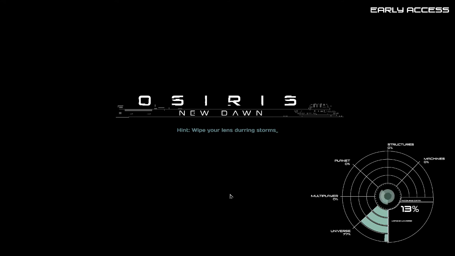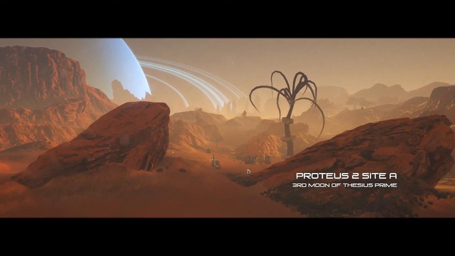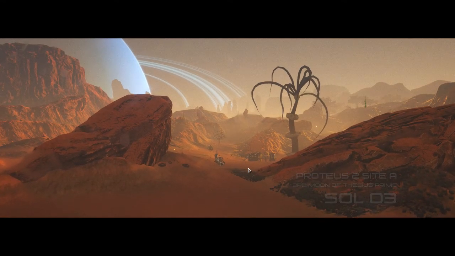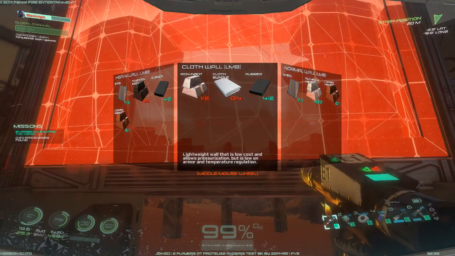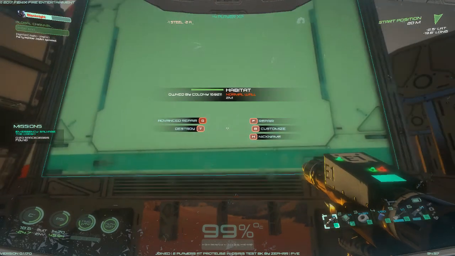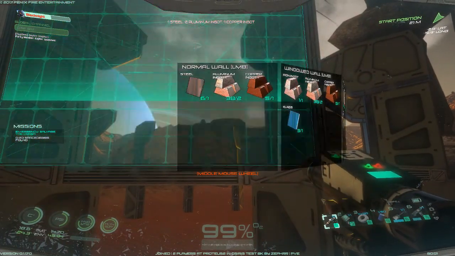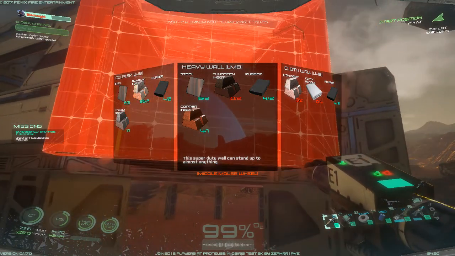Hint, wipe your lens during storms. Oh, you can wipe your lens. How? It just says hint, wipe your lens. Oh, okay. If you say so. Interesting hint. Right. What's this? Oh, apparently I got some diamonds. Right. Because I always wanted some diamonds. I don't know why I wanted diamonds, but whatever. Apparently you're picking up a hell of a lot of titanium ingots, and not very much iron.